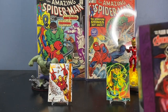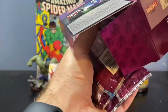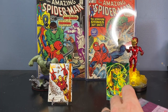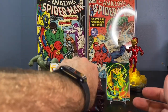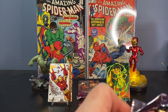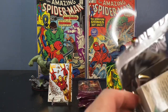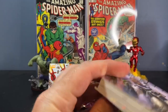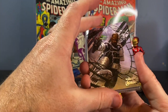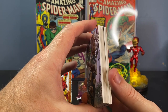New Marvel product — obviously you guys saw me rip a bunch of the Spider-Man stuff. I don't know how much of this I would rip. At $30 a blaster, it's a little bit tough for me to stomach that. I mean, you're getting 18 cards. That first box, I got the Iron Man, I got the Spider-Woman, I got the Black Widow, which is kind of cool. But seeing them in person, I love the thick stock. The problem with the thick stock is — where do you keep them? How do you store them?